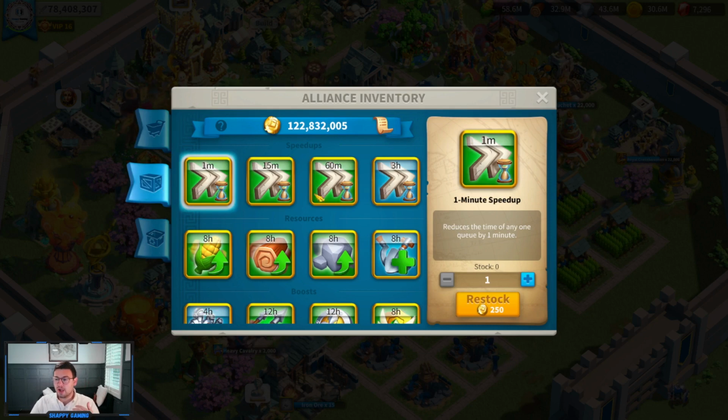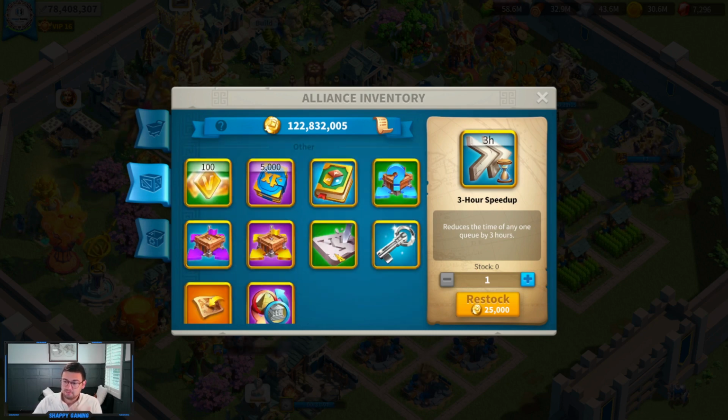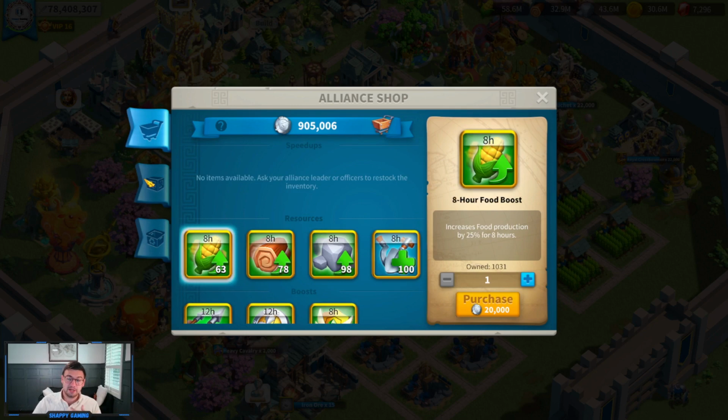So let's talk about the different items that you can actually use these on. As you can see here, we have speed ups, resources, some boosts, and those items that I mentioned earlier. You've got your VIP points, you've got your passport pages, and this is what I think you should probably be spending them on. Everyone is going to be migrating at some point, and typically you do want to save these for passport pages, and the price for a passport page is 600,000 Alliance credits. That's typically what I would recommend you save these up for, because otherwise the only way to get those passport pages is not through gems, but through money. And so this is how you would migrate as a free-to-play.